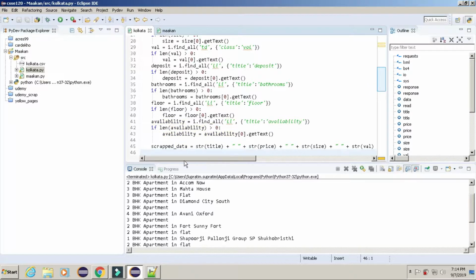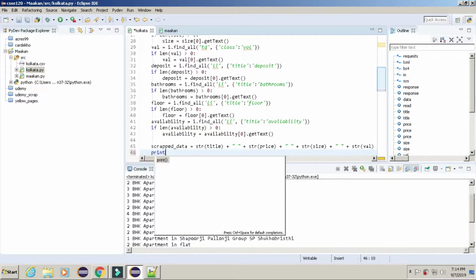Okay, so now let's print the scrap data.